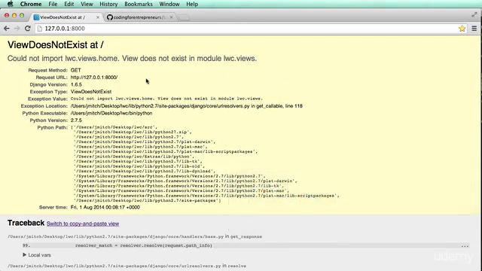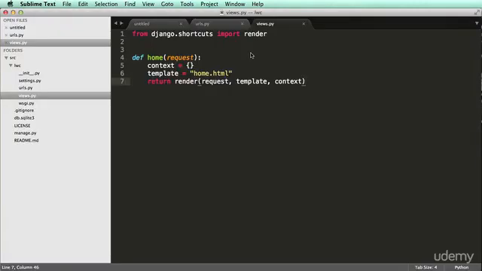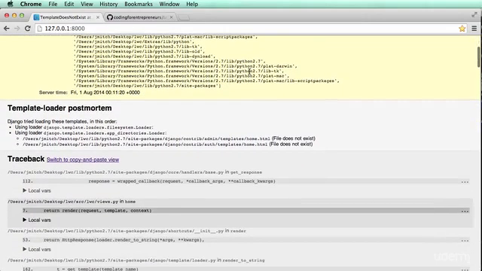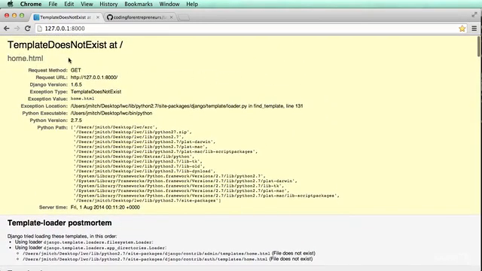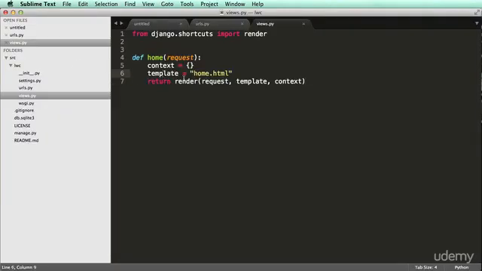So let's go ahead and look here. If I do a refresh, we should see that the view does exist, but we'll see another error. It's going to say template doesn't exist. This is something that's really nice about Django. Every step along the way, it will show you there's an error, so you can constantly be testing to see whether there's an error with something you're trying to do. In this case, a template doesn't exist because we named the template, but we did not create the template.